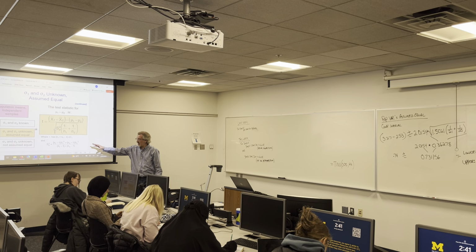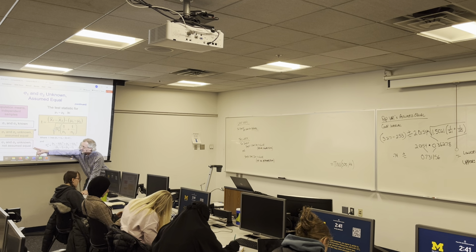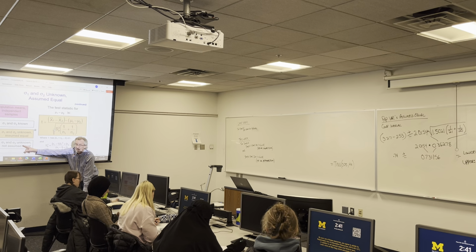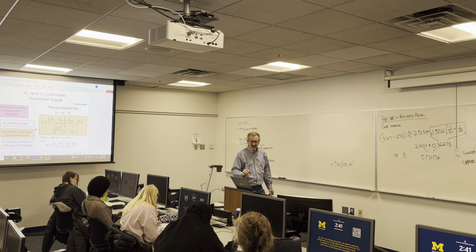All right, now we're going to talk about the other one to see the difference between this one and the other one. The other one is actually, the one we're about to learn, this one down at the bottom, is more common. Because in most cases, we don't know if the population standard deviations are assumed equal. And so this will be much more common, what you're about to see. So here's the difference. You ready?